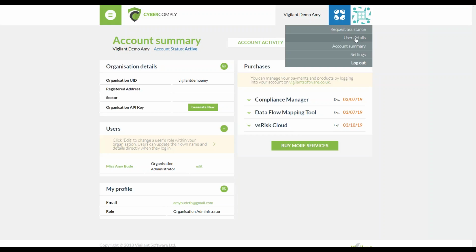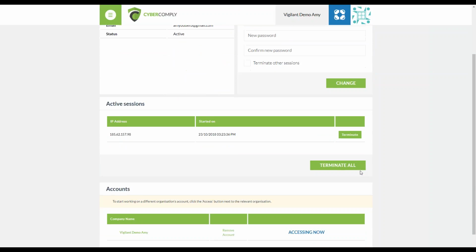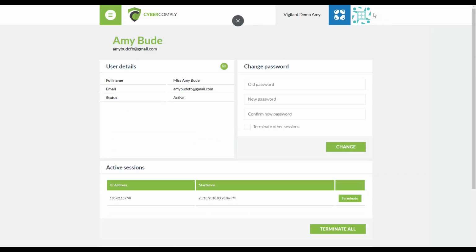So then we'll just go to user details quickly. Won't spend too long on this page. It's key, especially if you are a consultant and you're working with lots of different accounts on your same email. You can just switch between them like so. So if I was a consultant and I had, you know, 4 or 5 different accounts I was working with, different organizations, you can choose to access and flit between them there. And then we'll go into settings.